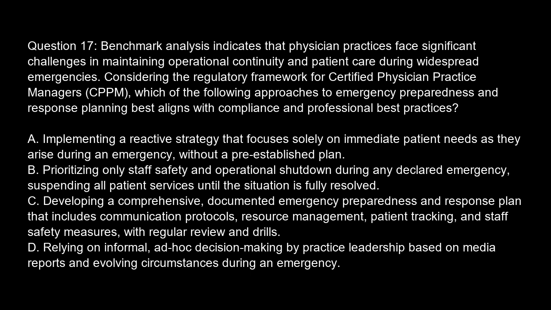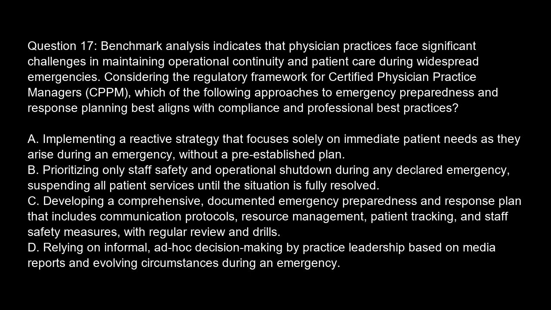Option A. Implementing a reactive strategy that focuses solely on immediate patient needs as they arise during an emergency, without a pre-established plan. Option B. Prioritizing only staff safety and operational shutdown during any declared emergency, suspending all patient services until the situation is fully resolved. Option C. Developing a comprehensive, documented emergency preparedness and response plan that includes communication protocols, resource management, patient tracking, and staff safety measures with regular review and drills.